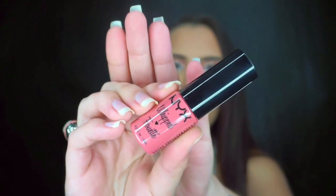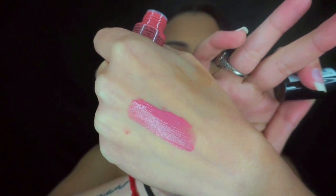The next thing I got was this NYX Whipped liquid lip product — I guess it's a lip gloss or a matte lipstick. It's very pretty. Oh my god, this smells like vanilla cupcakes! Let me go ahead and swatch this on the back of my hand. It's a little mousse-like and creamy — it's definitely not matte. It's in the shade Plush and it says it's a lip and cheek color, so you can use it on your cheeks as well, which makes it a very versatile product. It's glossy and feels very light.